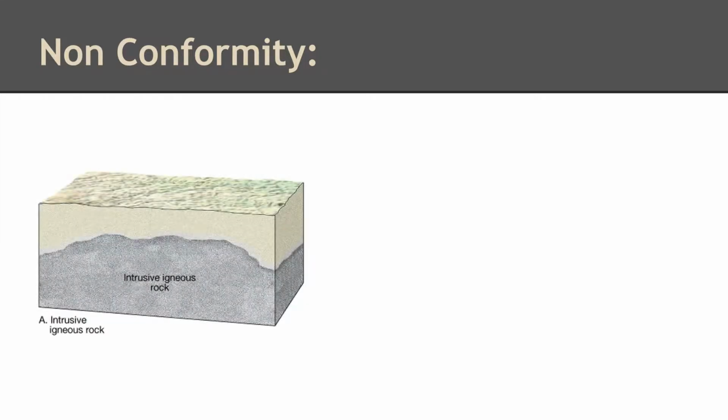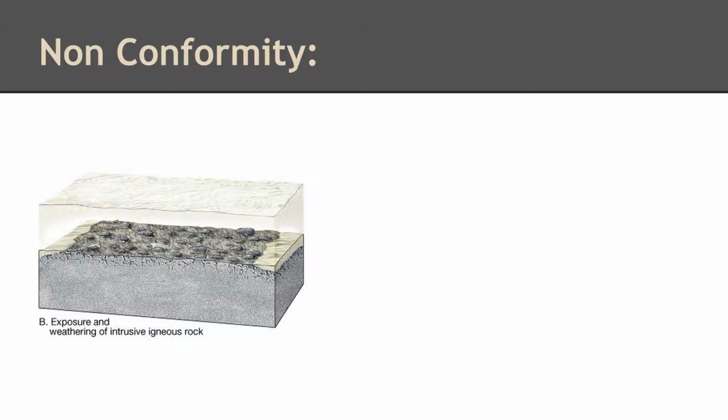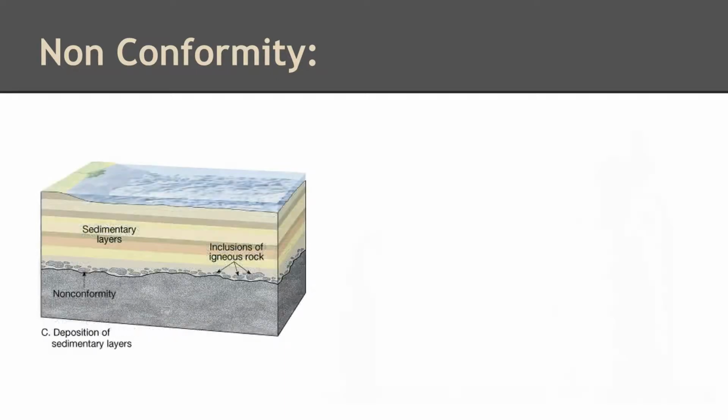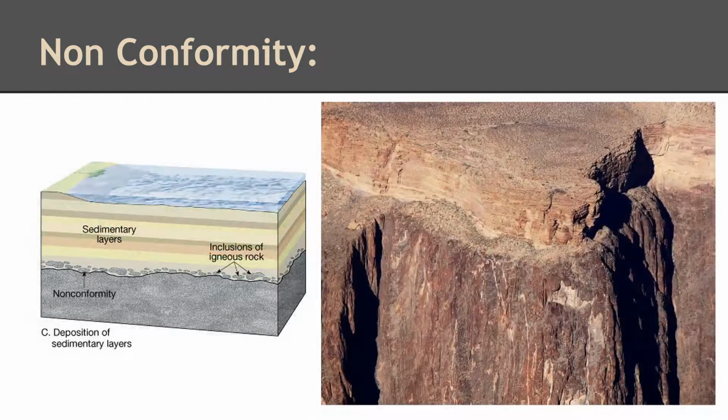So in this case, you start off with a scenario like this, where you have an intrusive igneous rock, or maybe an underlying metamorphic rock, or some sort of bedrock, basically. And what happens over time is the material on top of it gets eroded away. And now that rock is exposed at the surface. So if a body of water returns and you have deposition occur on top of that, you end up with a scenario where you have horizontal sedimentary rock layers on top of a non-sedimentary rock, so either metamorphic or igneous or some combination in between those.